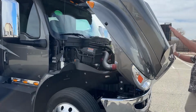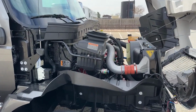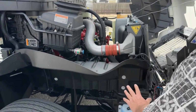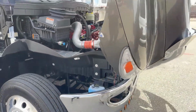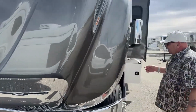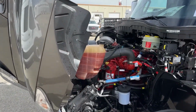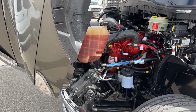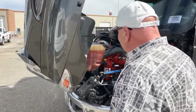So, like Super C's, one thing that's consistent with all of these is the ease of getting to everything you need to get to. Be it your air filter indicator, your windshield washer reservoir. Over on the other side, we've got very easy access to transmission dipstick, oil dipstick, oil fill, power steering reservoir, coolant recovery tank over here, brake fluid, right there in front of you. Very, very easy. You're standing up doing every bit of maintenance or fluid checks on this thing. So very nice in that regard.